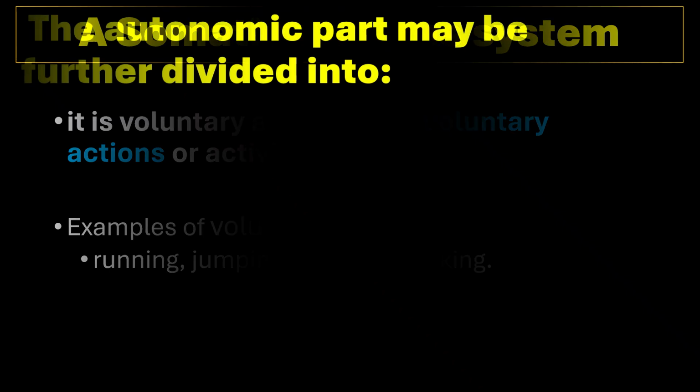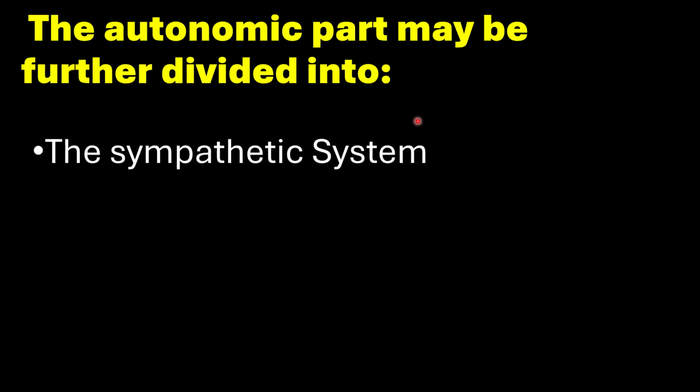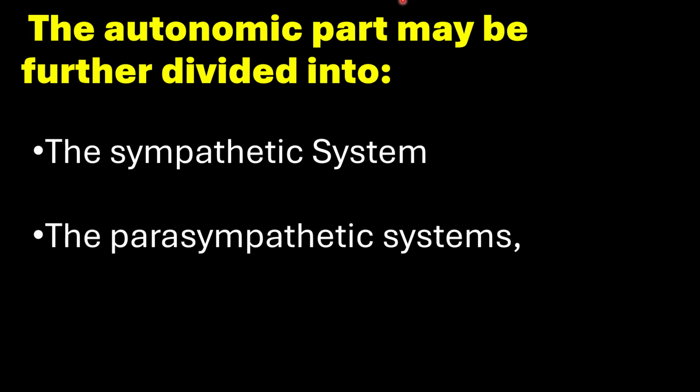Then we have the autonomic part of the nervous system. We have the autonomic nervous system. The autonomic part of the nervous system is divided into two. So we have the sympathetic nervous system, and then there is the parasympathetic nervous system. All right, so now still on the autonomic part of the peripheral nervous system, you have to know that it's divided into two systems. Actually, the exam guideline refers to it as a section. So there are two sections, the sympathetic section and the parasympathetic section.